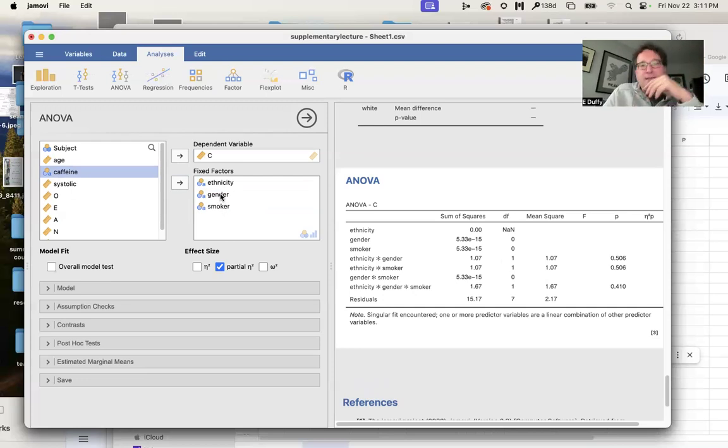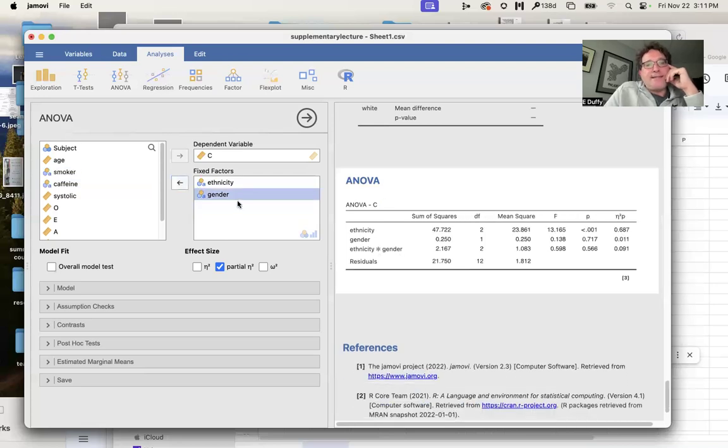What it's basically telling you is that you're including too many fixed factors into your analysis of variance, and that can be a problem. Now if we had a ton of data, this wouldn't be as much of an issue. And when we don't have as many factors in there, in this case only six, that's less of a problem.